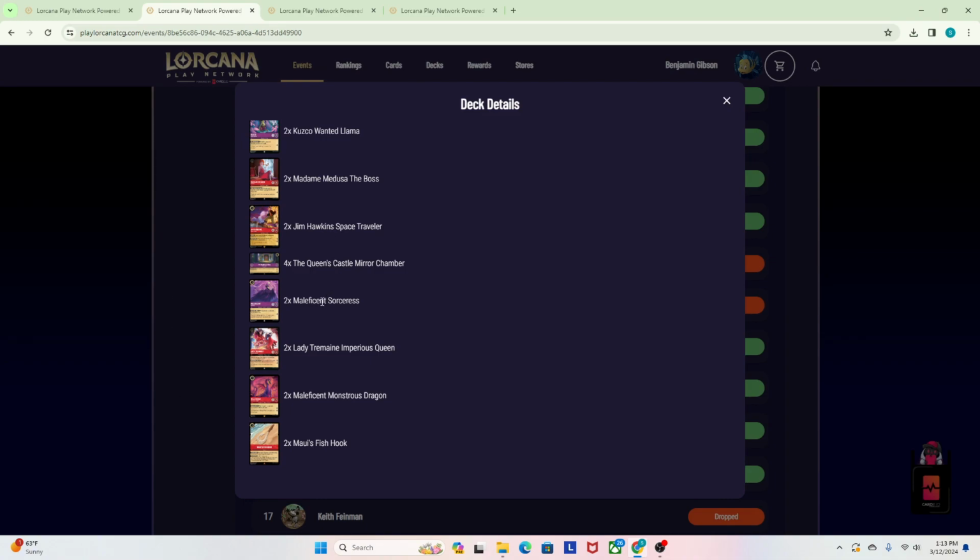So looking at the 2 Maleficent Sorceress, very great card, and 2 Maleficent Monstrous Dragon. Looks like the lists for 2nd, 3rd, and 4th place all put these down at 2 copies, but Fabian sitting there in 1st place decided to run 4 of each. So that's one of the interesting differences I've noticed between these lists. And then finally we're including 2 of the Maui's Fish Hook. Super great item. I think 2 is a perfect number to run in these lists. You know you're going to find it in the game, and it's inkable if you don't want it.